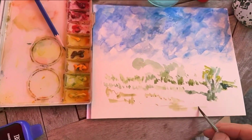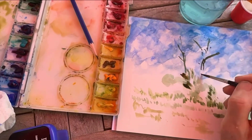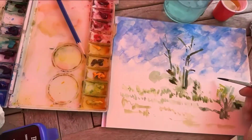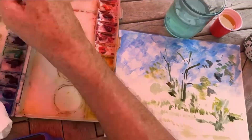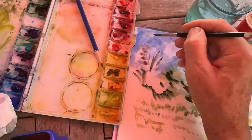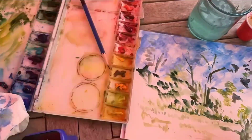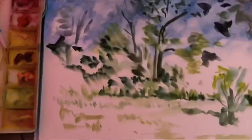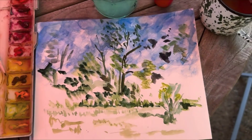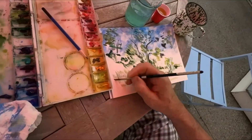Here I'm painting from observation as opposed to certain techniques you can use to paint beautiful trees. If you use those techniques, you could ignore the trees and just paint beautiful trees in there. But if you try to paint from observation, it's a great exercise in looking real hard at the subject and then trying to depict it on the paper. I was going that route, even though painting the textbook trees probably would have looked a lot more beautiful at the end.